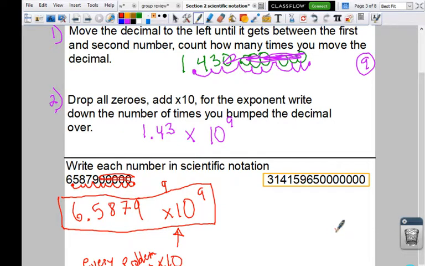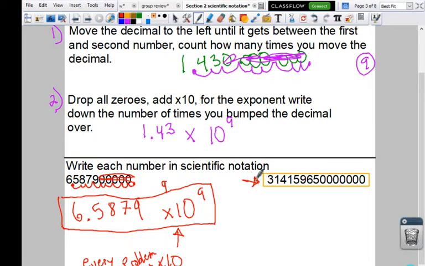So, why did you put 9? Because I counted over, so the decimal is here at the end, right, when I started? I counted over 9 times. It's how many times you count, that's all it is. So this next one, it's not going to be 9, it's going to be bigger because there's more numbers, right? Yeah. Alright, your turn.